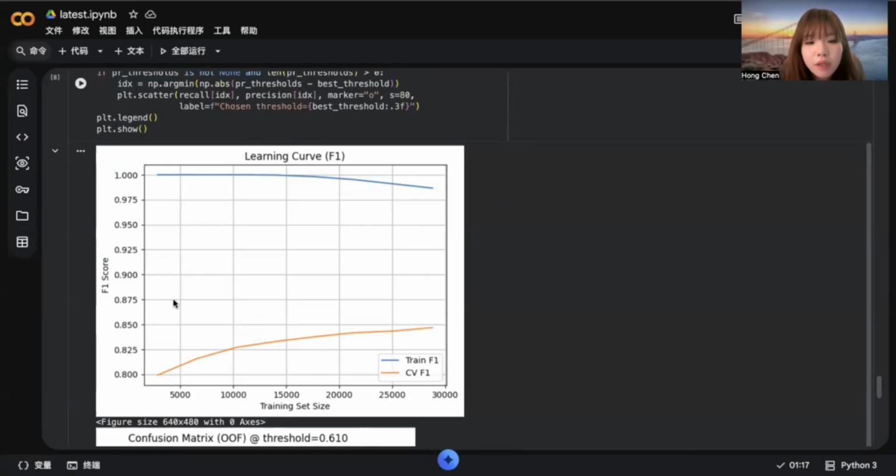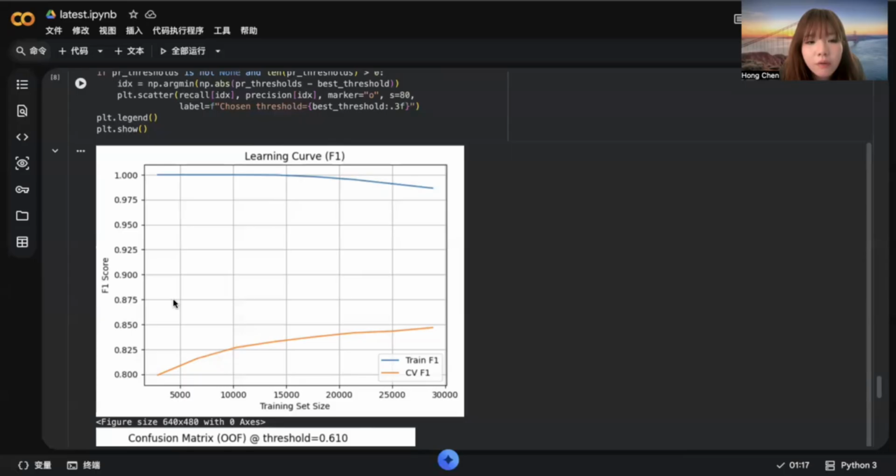But we also notice the CV curve keeps improving as data increases, which suggests the model is learning real signal and hasn't completely plateaued. To reduce overfitting risk, we use regularization and sampling controls like min child samples, subsample and column sampling, and alpha lambda regularization, so the model generalizes better rather than memorizing noise.